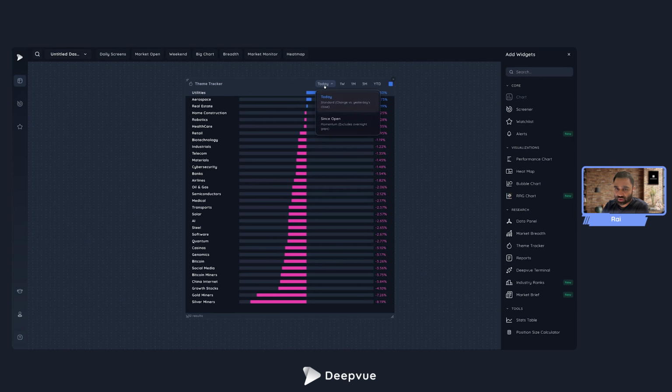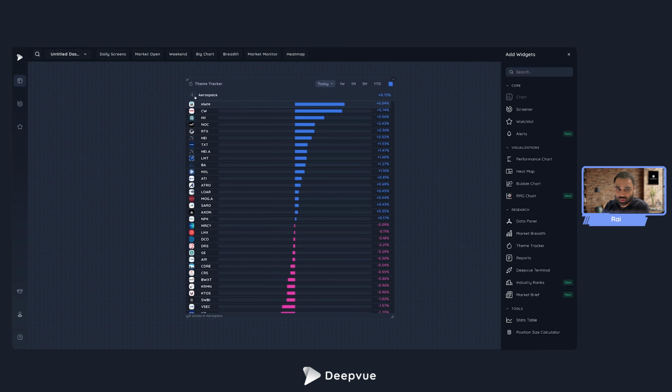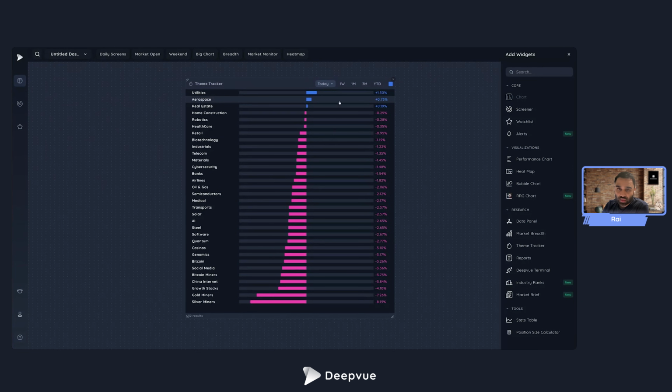There are two types of metrics that we have for today's market. One is change versus yesterday's close. That's typical, what 99% of people really know and use. They just want to know, okay, what was up and what was down. And then there's another perspective to it: since the open. So let's say we had a down open, right? Let's say the S&P or the NASDAQ opened minus 1%. What happened since the open? That's what this second metric is going to tell you.